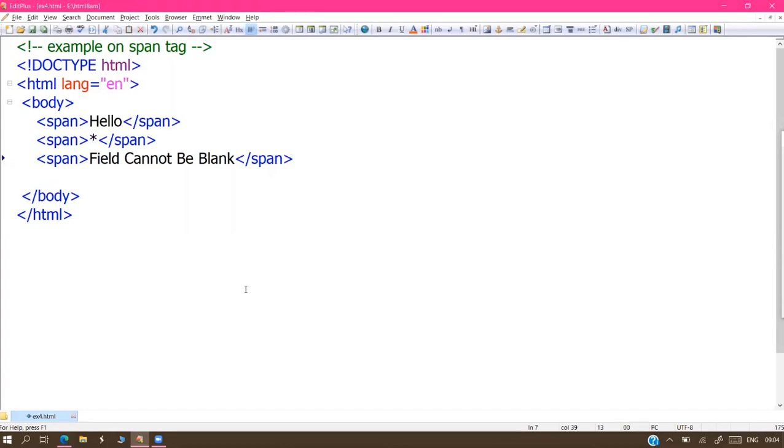Inline elements we can convert into block level elements, and block level elements we can convert into inline elements, based on your requirements. But HTML readymade provides some tags with block level support and some tags with inline support, as per the inventor's point of view. If you don't like that as a developer, you can make changes. For that, special settings are required, which are provided by CSS.